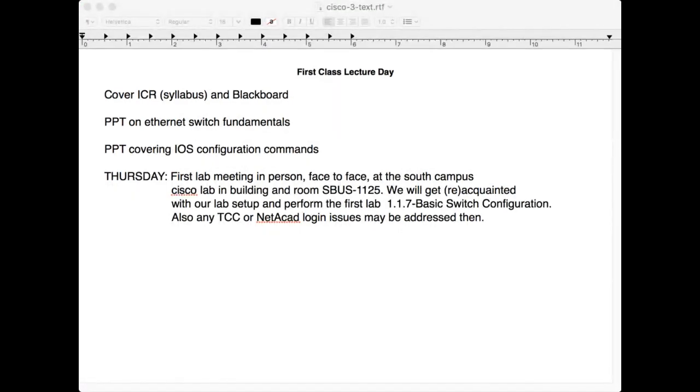Okay, so I covered the Ethernet switch fundamentals in the introduction fundamentals course. It takes 200 slides, so you got off easy. We looked at the IOS configuration commands. And when we come to our laboratory on Thursday, I'm going to fire up the real machines in the lab and go over this again when we do the lab. I'll step through the lab with you first on the overhead projector screen, and then you guys can do the lab yourself and turn in your lab report.